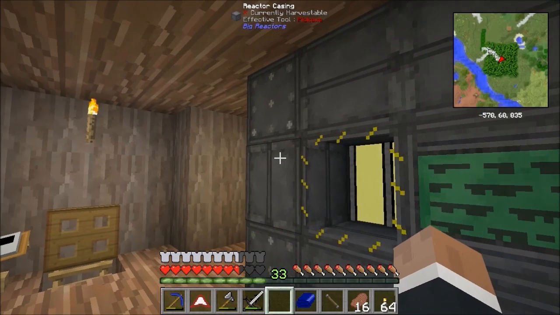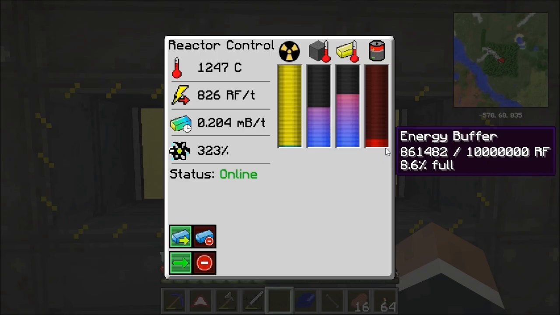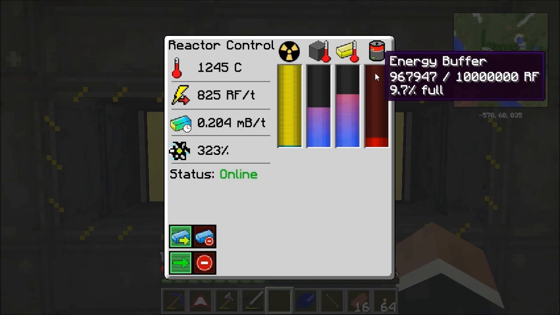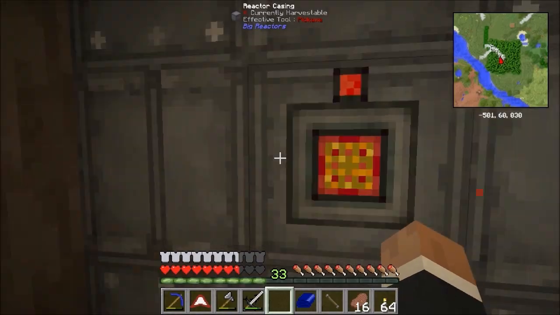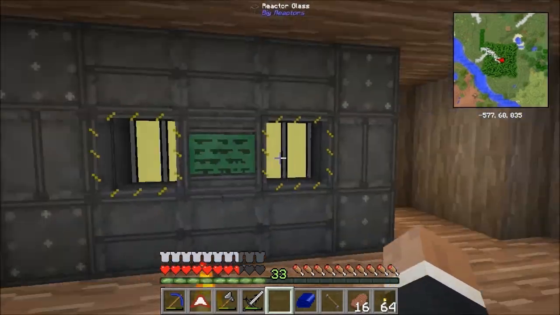I could have added a redstone port, to be honest, and added it so it turns off when that's at a certain fullness. I should have done that, and then that would have automatically turned off. I may have to add redstone ports in the back there and do a little bit of redstone control. But as it is for now, I can just keep my eye on that. So we've got that. So we've got power.